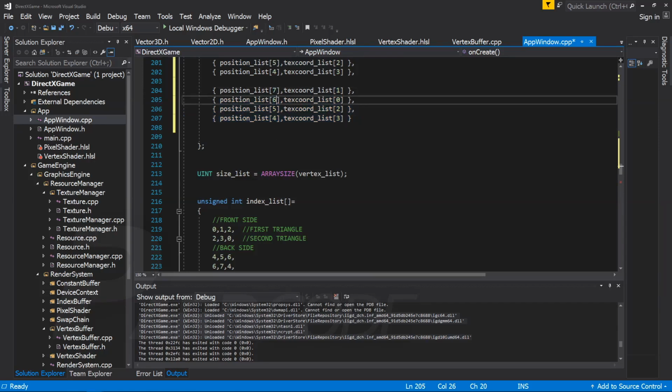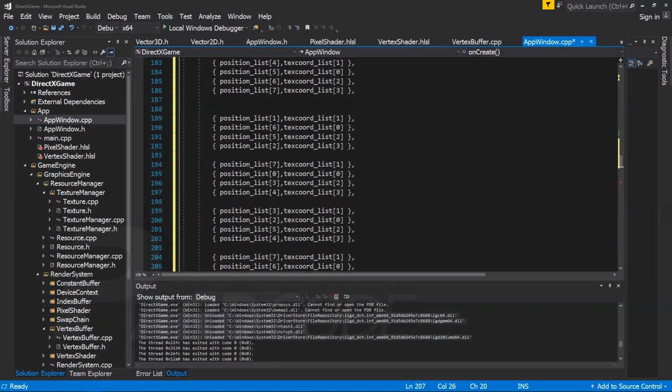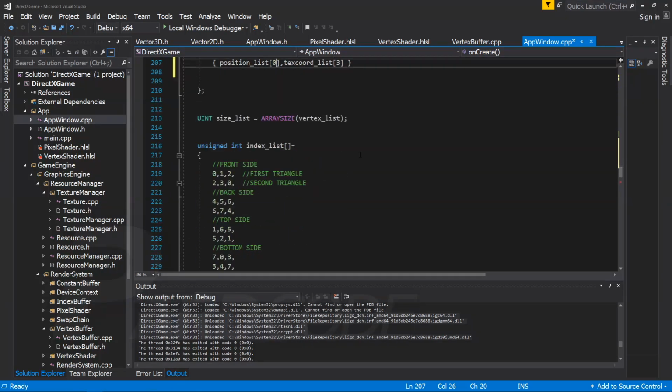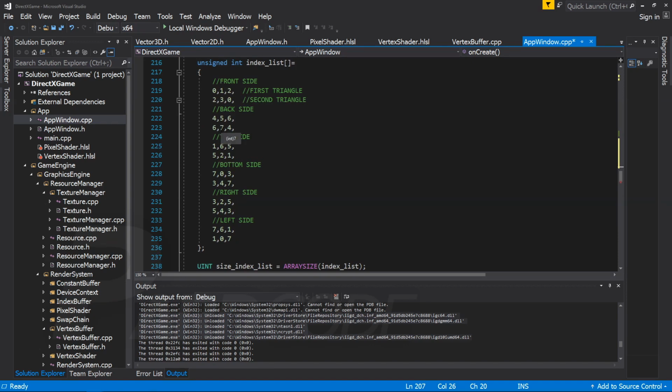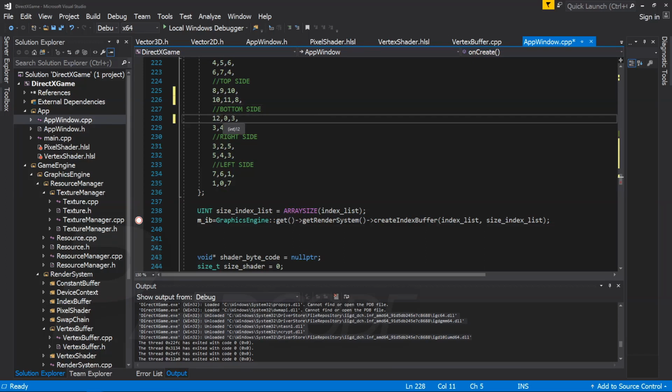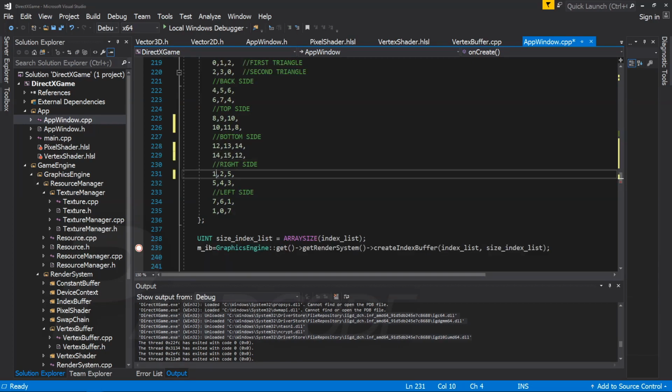At the end, we have to modify the list of indices, since now the vertex list that it refers to has been changed. The modification consists of following a simple pattern that we can notice by seeing the first two groups. The first line is a row of incremental numbers. In the second row, instead, the first number is the repetition of the last number of the first row. The second number increments the first by one, and the last number is the first number of the first row. Let's repeat this process for all the groups of indices.